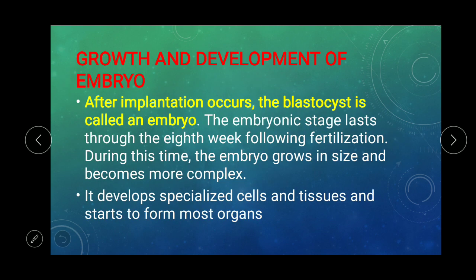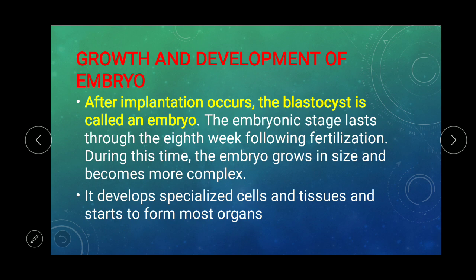So what is the growth and development of the embryo? After the implantation, that is the embedment of the trophoblast cells, or we can say the blastocyst, into the uterine endometrium, the embryonic development starts, and this process continues up to the 8th week after the fertilization. And what happens during this time?